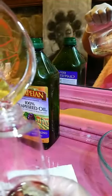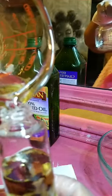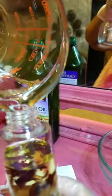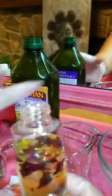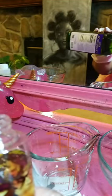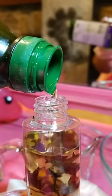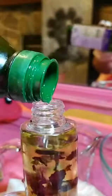I think I have another big petal here. I need to just move out the way. We're almost done. I'm short of oil, so I'm going to add some grapeseed oil to that. But it smells so good already. I can't believe it. It smells so good. And it hasn't even cured yet. So we're going to let it cure, ladies and gentlemen, for about a week. And this will be right on time for Valentine's Day.